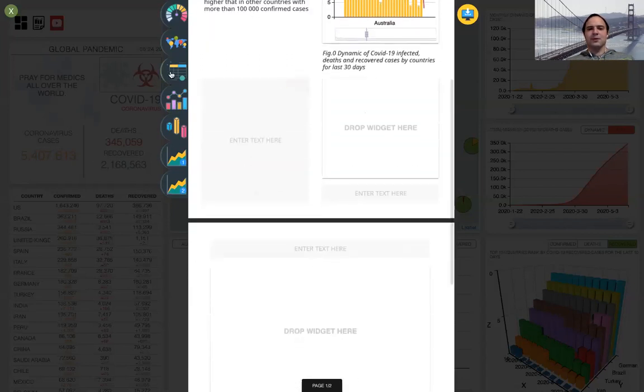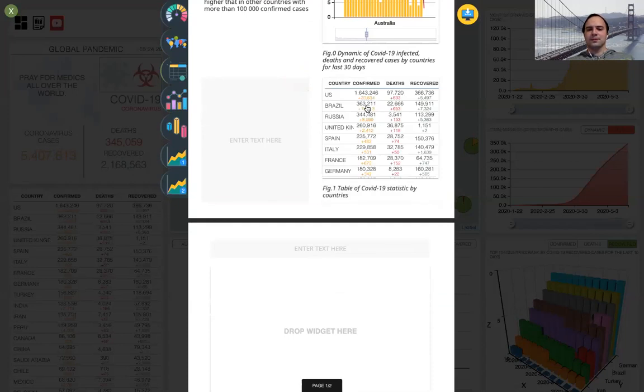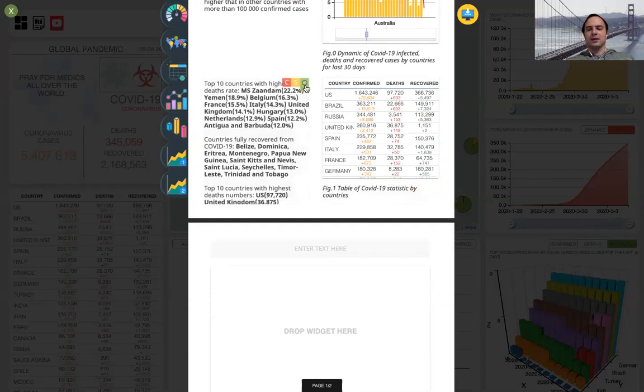So for example, here we want to see the list of all countries. Again, we have the automatically assigned description based on the data model. We have our list of countries, and here we can do the same. We can press Analyzer, and now this analyzer is merged together with these widgets and with this data structure. So here we can see, for example, some countries with the highest pandemic rate.